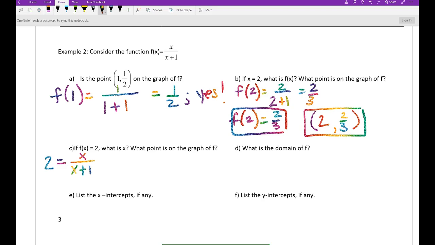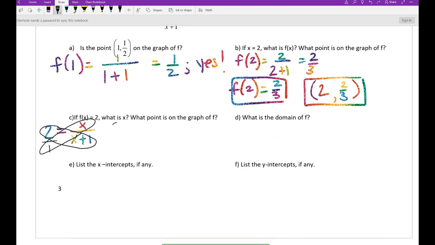How do you solve for x? What do you remember? Luke? You multiply 2 by x plus 1. Okay, first, can I make this into a fraction like that? Will that be okay? Luke's right. Someone say it in a different way. You can cross multiply, and Luke said the same thing, just differently, which is great.